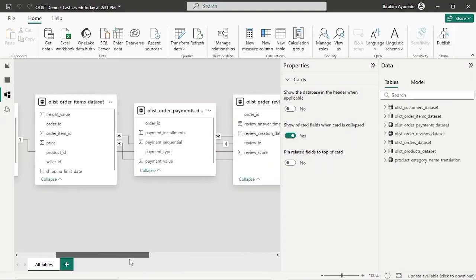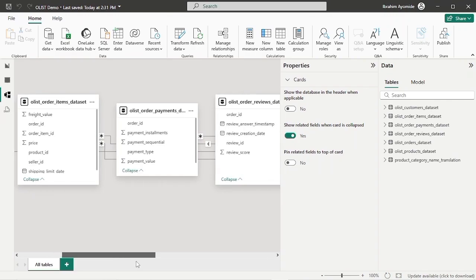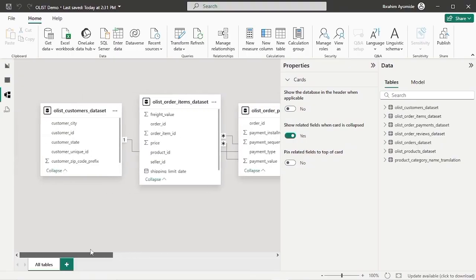So before I do that, I usually ask myself this question: which table is a strong contender for the fact table? And based on what I'm looking at here, we have various tables that can be contenders. For example, this customer data set, I think it's much more suitable for a dimension table because it gives us context of who, right?